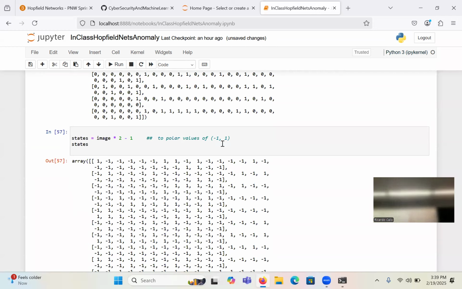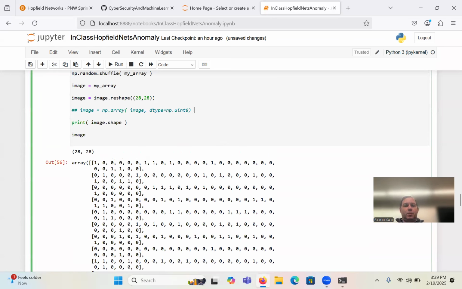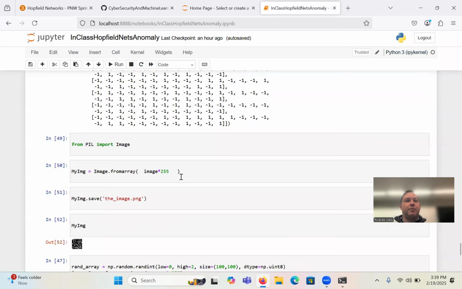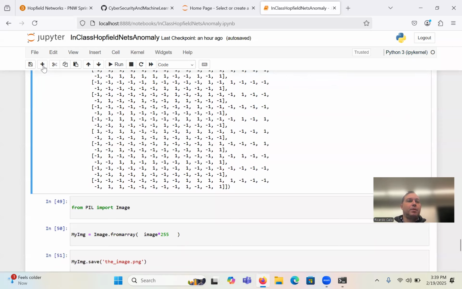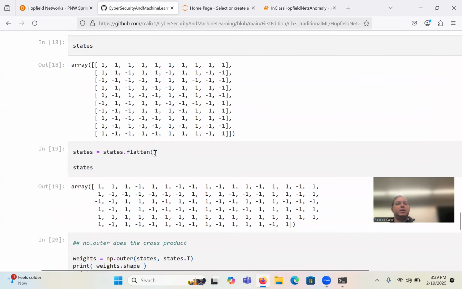Does this make sense, guys? One approach was to convert it into the image. I used a uint8 for PIL images. Otherwise, we just convert it into the format of 1 and -1 that we have been using for the Hopfield network. And from there, we would repeat it. You can see it looks like this.